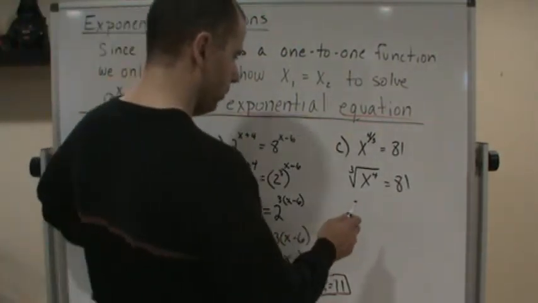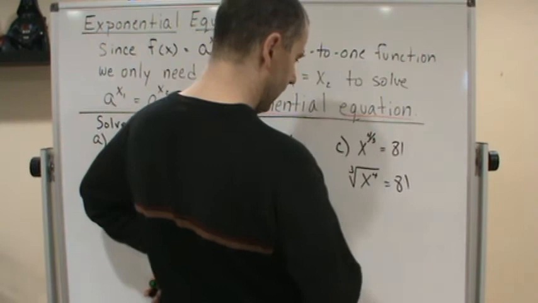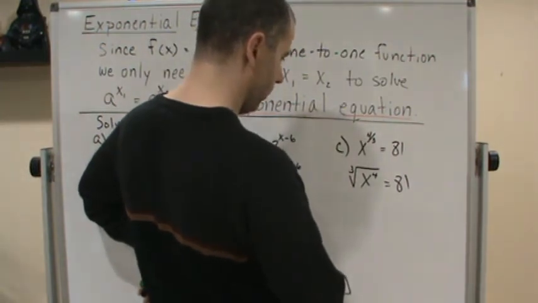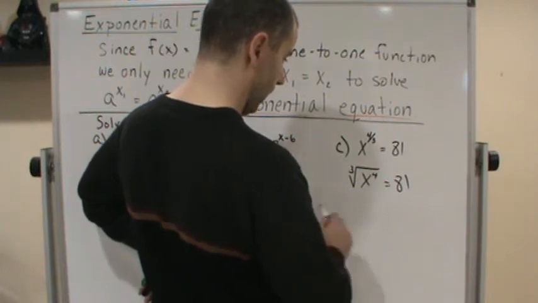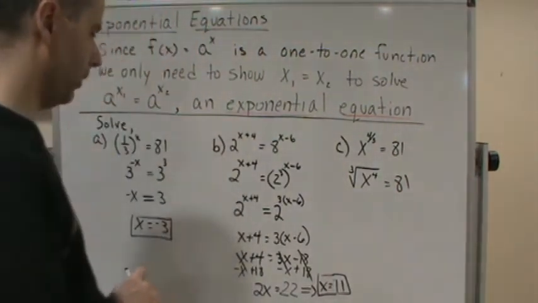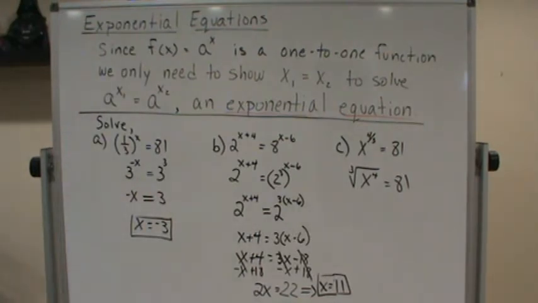I'm going to write this as something to the third power, okay, which is going to be 3 to the third power, right? And so where I'm going with this is I want to be able to use the property of exponents with rational exponents to be able to cancel things out. Because I could go ahead and multiply or cube both sides, but that's going to give me a big number that I'm not going to want to deal with.